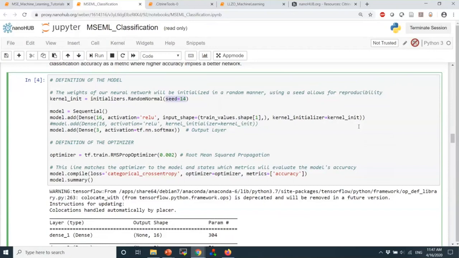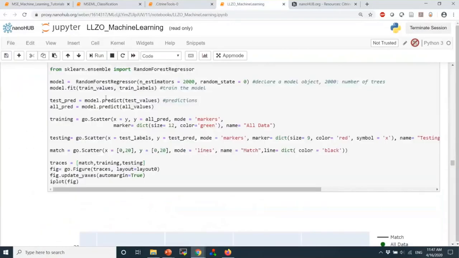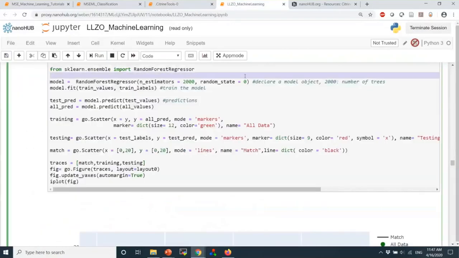Seems complete to me. So next question, how can you choose the number of estimators? What's a good metric for deciding that? This is with the random tree. So let me pull that up here. I agree. Here's where you do that. 2000 is the number of estimators, which is the number of trees.